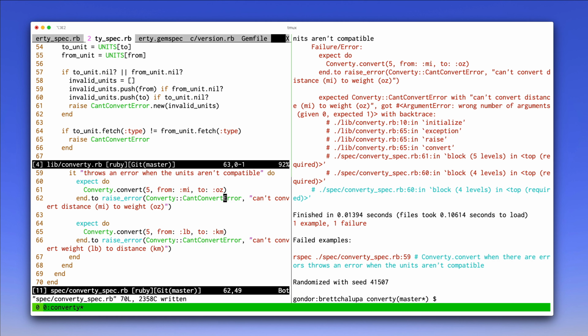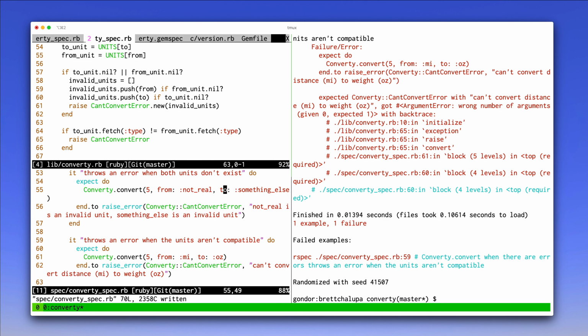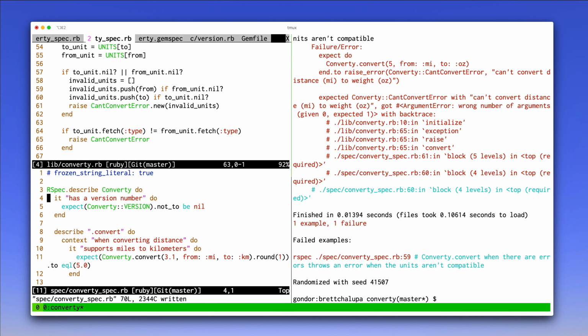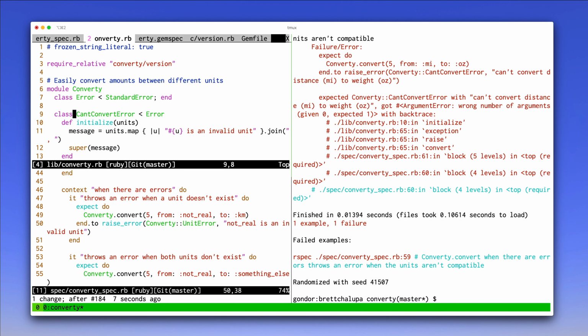So let's, I think this is a good time to change the can't convert error for the existing one to, let's say, unit error. I think unit error is a better description.